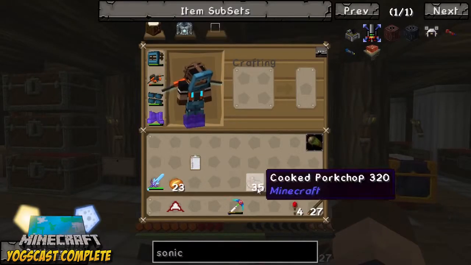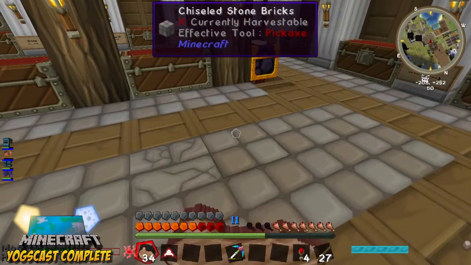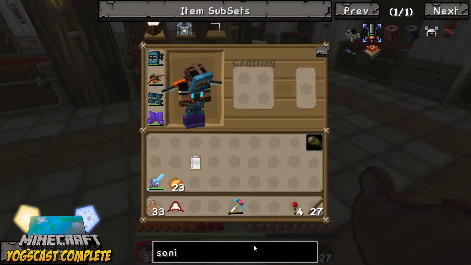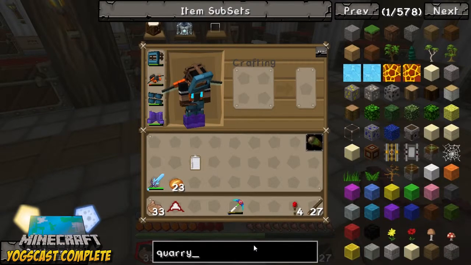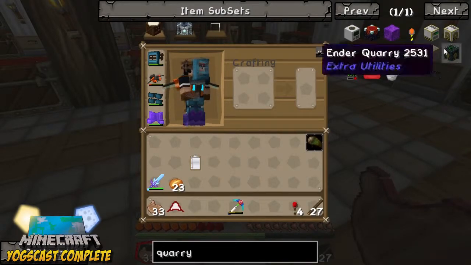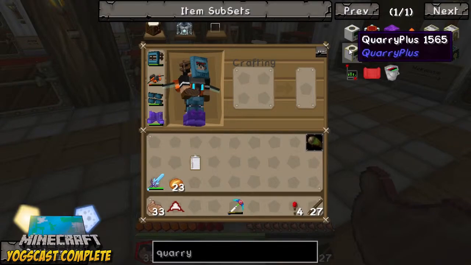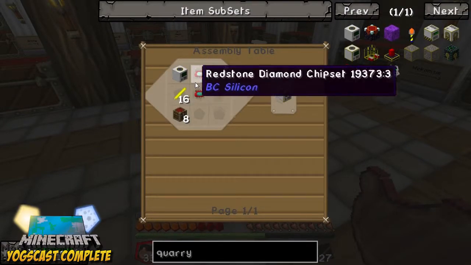So, we need food. God damn it. We need to build a quarry. So, quarry. There's two types of quarry. There's the quarry plus and the quarry. The quarry plus does something different. I can't remember what exactly. It, oh Jesus.